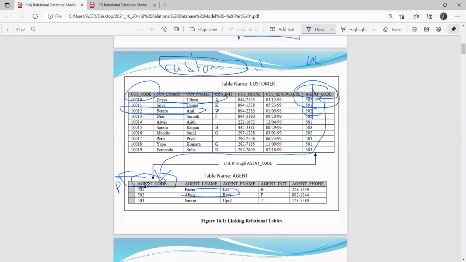But when we consider one agent, 501, he works for Kumarayappa, and he also works for Ganga Silva. So when we consider one agent, this agent works for many customers. Okay, so this relationship is a one-to-many relationship.